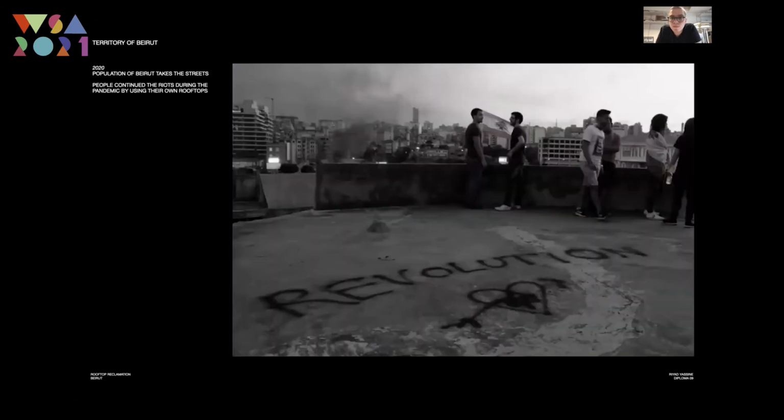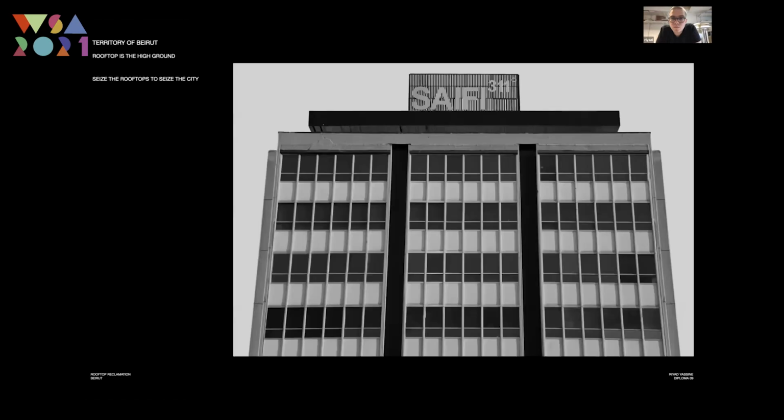When the COVID-19 virus hit Beirut and the government declared the state of emergency, a lockdown was imposed to reduce the spread of the virus and halt the protests. However, people climbed on top of their own flat roofs and sang chants. The rooftop being the furthest floor from the street, it is the furthest one can be from the public realm. It is the deepest part of Beirut. Following that logic, to recapture the city, the people of Beirut must seize the rooftops.